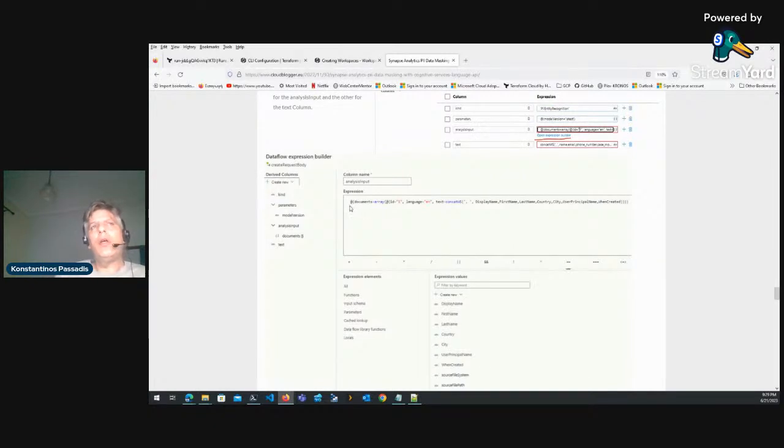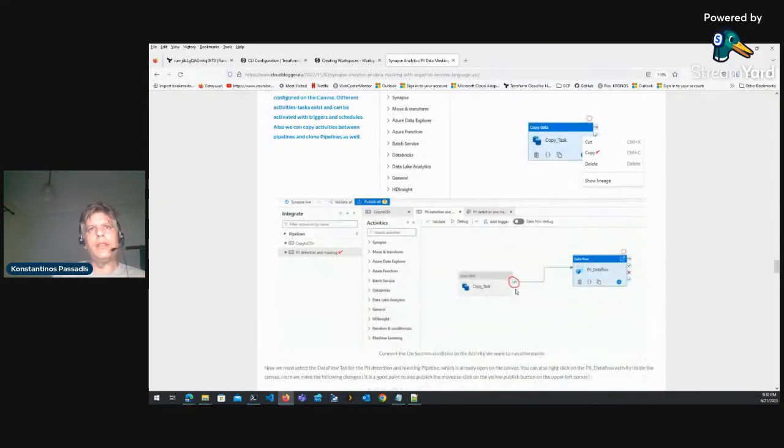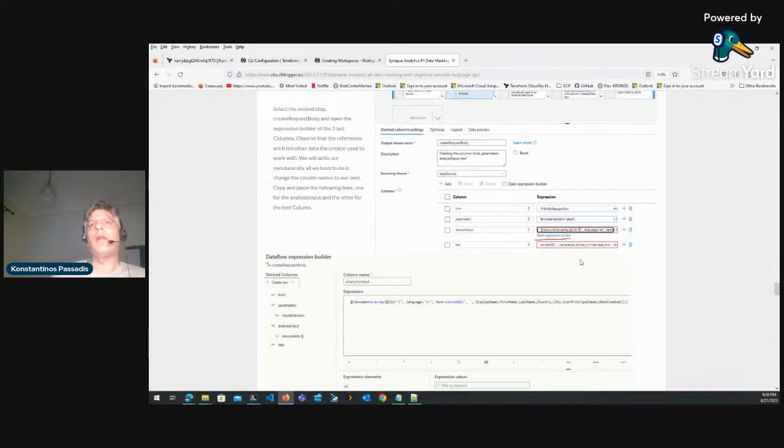The transformation. The critical part is this data flow expression builder. In the template, you will find something else. You have to adjust this expression here to match the columns of your CSV file. There is also a copy task that is running, and it is moving on to the next step if it is run successfully. The copy task is very simple. It takes the JSON file, transforms to CSV, and then we move to the next step to run this data flow. This data flow will make the data masking.